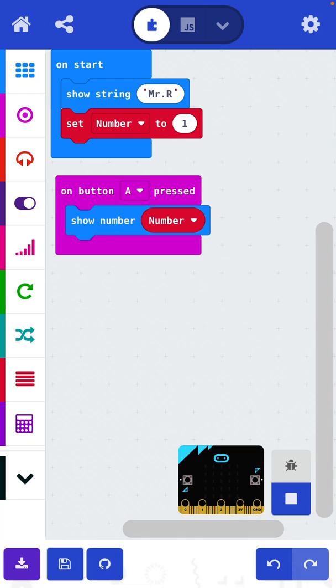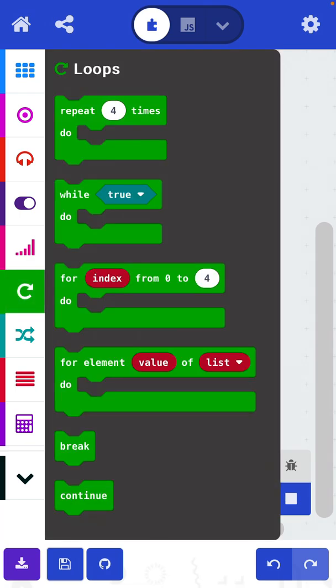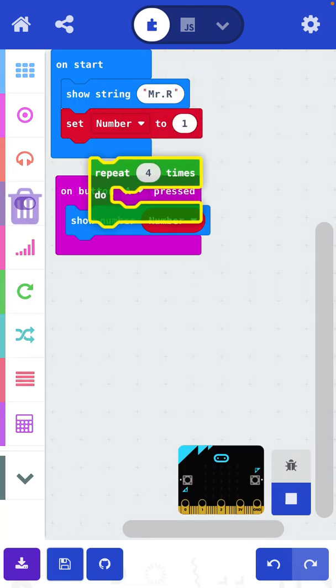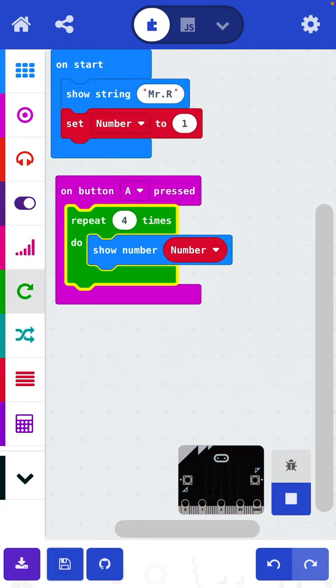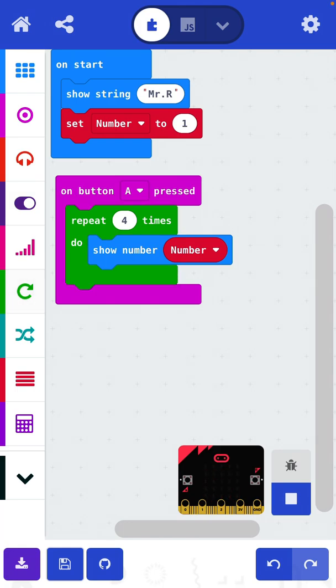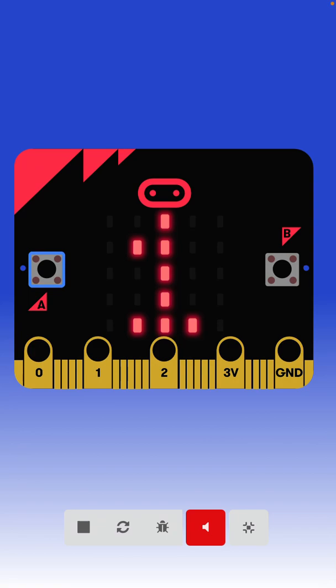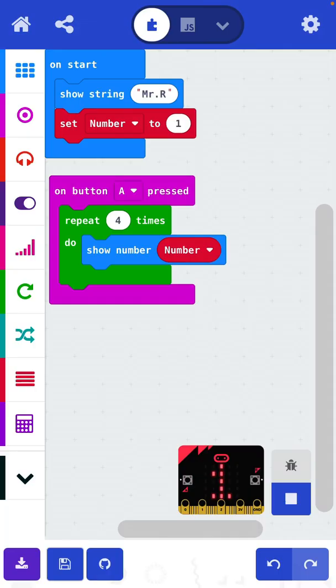Now, I want to increase it each time by 1. So we want to repeat that, and that's called a loop. So we're learning two things in this: a loop and a variable. We click on the one that looks like the refresh icon, and we'll keep it simple. Up the top it says repeat 4 times. I catch that and pop that in there, and now I want it to loop this 4 times. Now if I did a simulation, nothing would happen, because it's basically showing number 1 four times, so you don't notice anything. But what we want is to increase this by 1 each time it goes around.